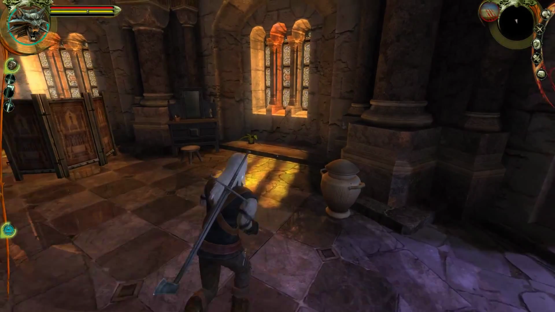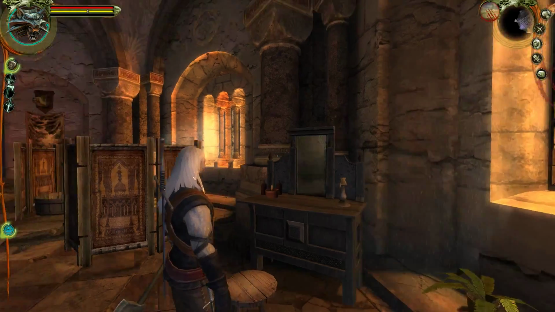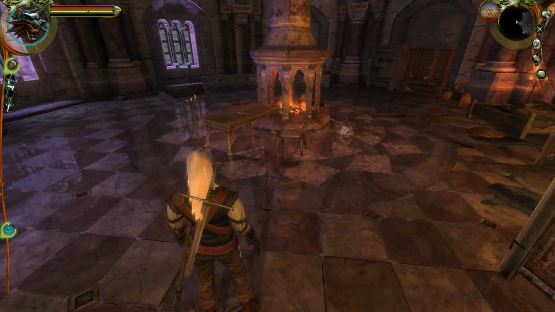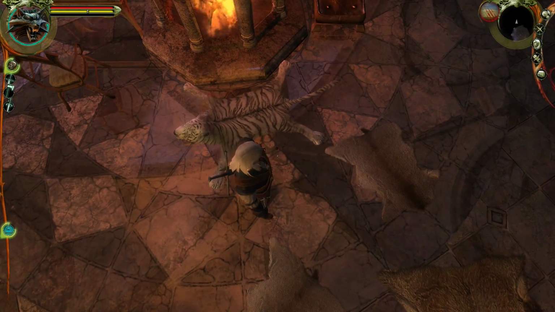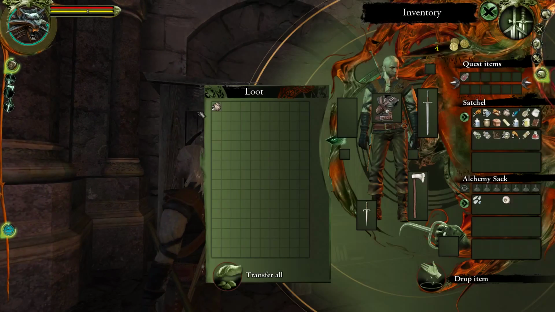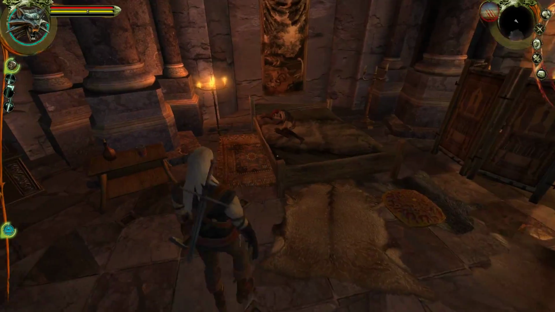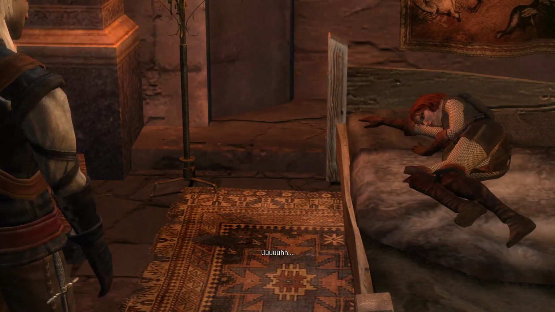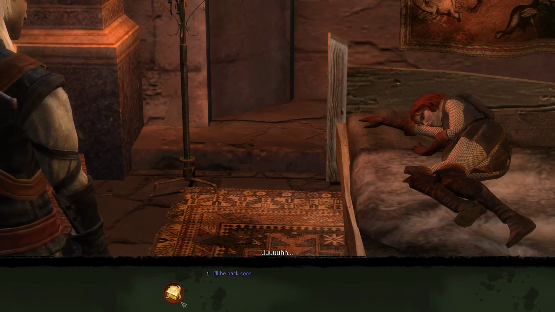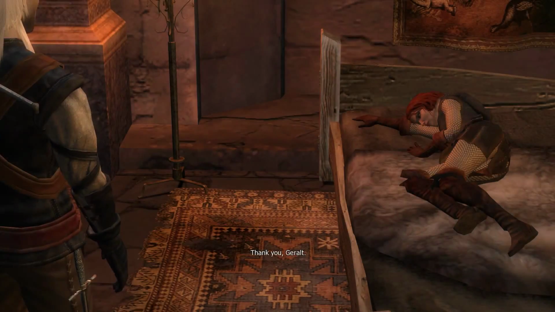But first, let's loot her room a little bit. It's pretty cool that she's got a room that has a shiny floor and a tiger skin rug. I mean, white tiger skin? That's got to be very expensive. Okay, I think that's everything. So, Triss's potion is in our quest items.